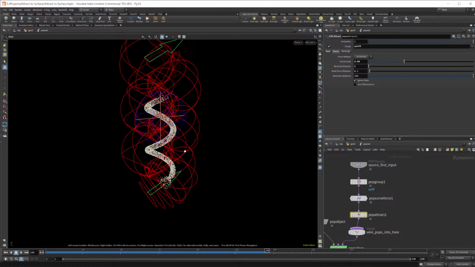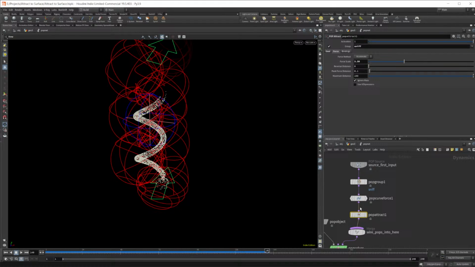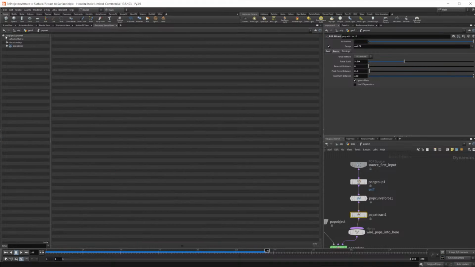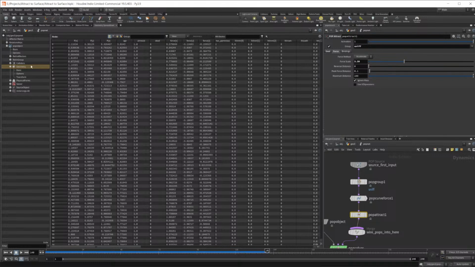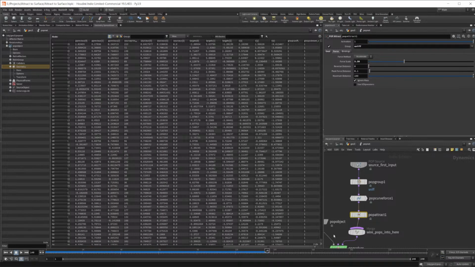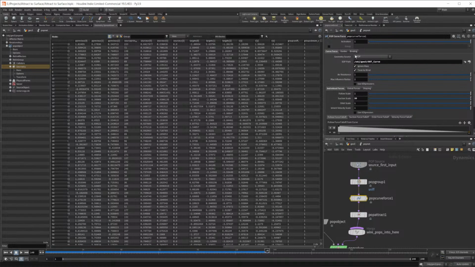Or not. Let's see, are they being included in that group? Yeah, they're being included in that group. I guess we need to disable that for the sniff group probably.